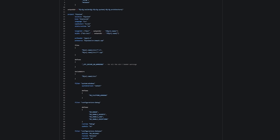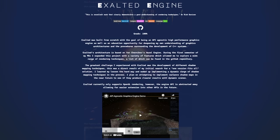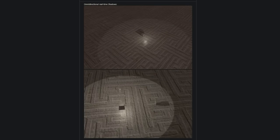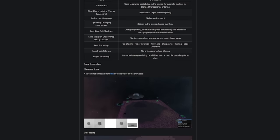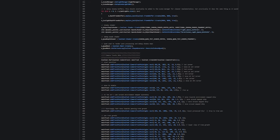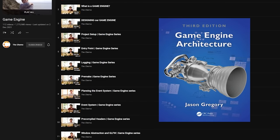Throughout all these projects, I also used CMake as my build system and Google Tests for unit testing. The next project was my modern C++ API-agnostic graphics engine, which I used to demonstrate my exploration into a wide range of rendering techniques. This included different shadow mapping techniques, which if you've ever built your own rendering engine, you know is one of the hardest things to get right. I also included a demo video of my alien scene, which demonstrated every feature of the engine at the time. The GitHub repository showcased the list of features as well as the clean and commented source code. If you're interested in going into engine development, I highly recommend watching the channel's game engine series as well as reading the game engine architecture book.